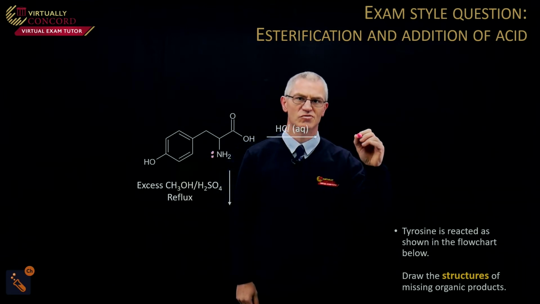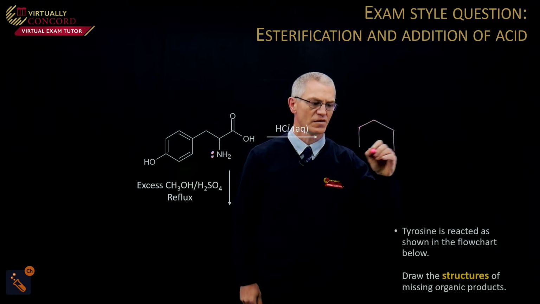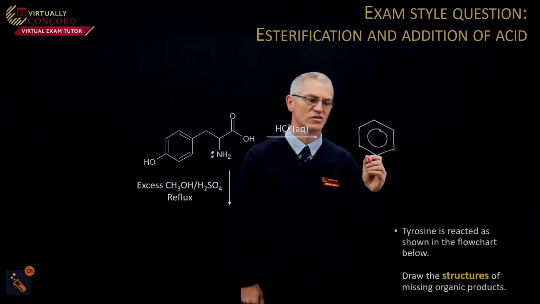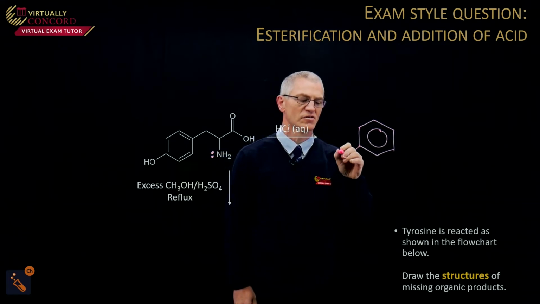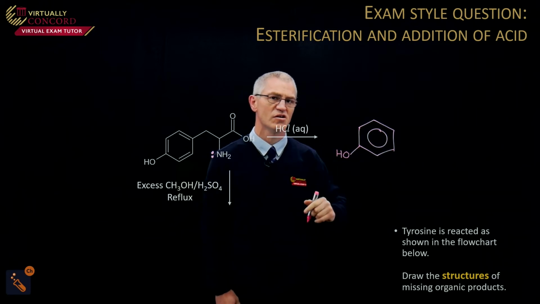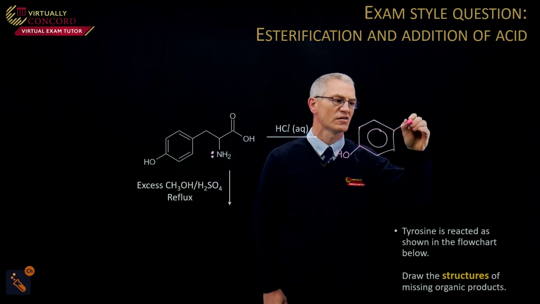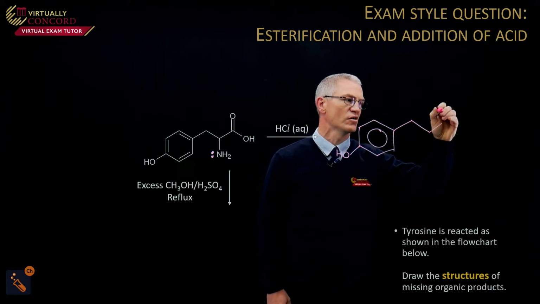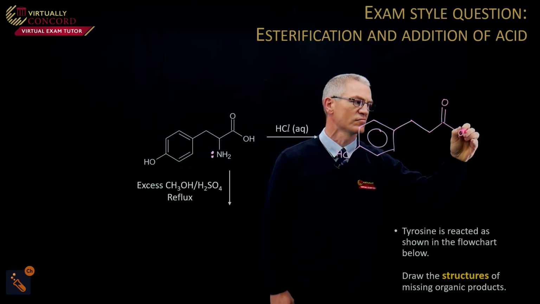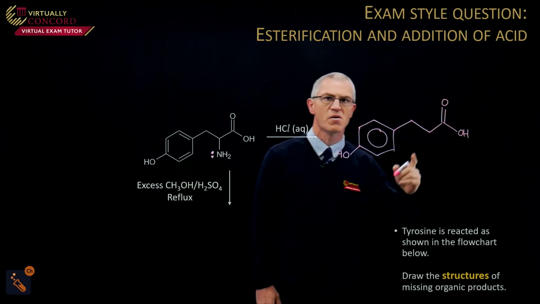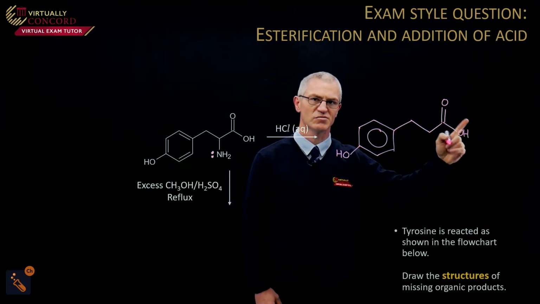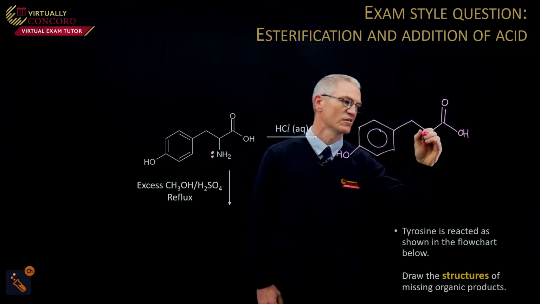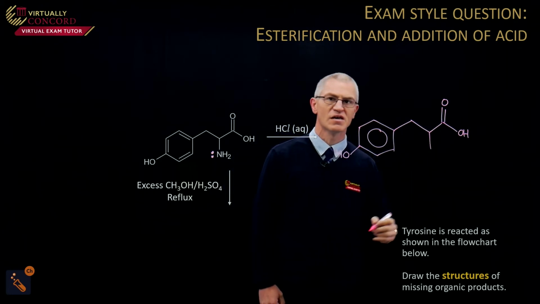So if we just start to draw this all out, remember that you can draw benzene with a circle just as much as with these three different double bonds. Okay, we've drawn our phenol section. We then go down and draw our chain and go up to our carboxylic acid. And they're the two parts of the structure that you know it's not going to react with. So the acid is not going to react with the carboxylic acid or the phenol, both slightly acidic. We then go to our NH2.